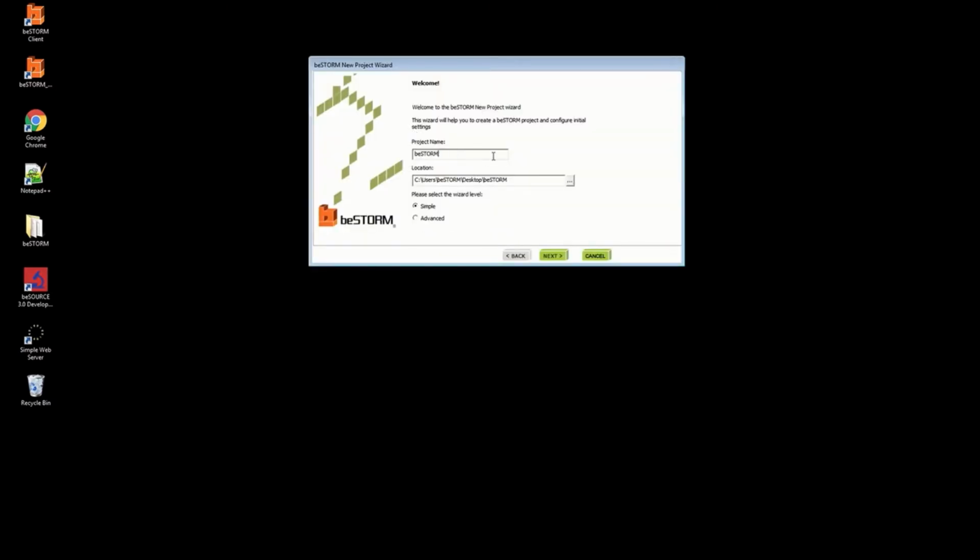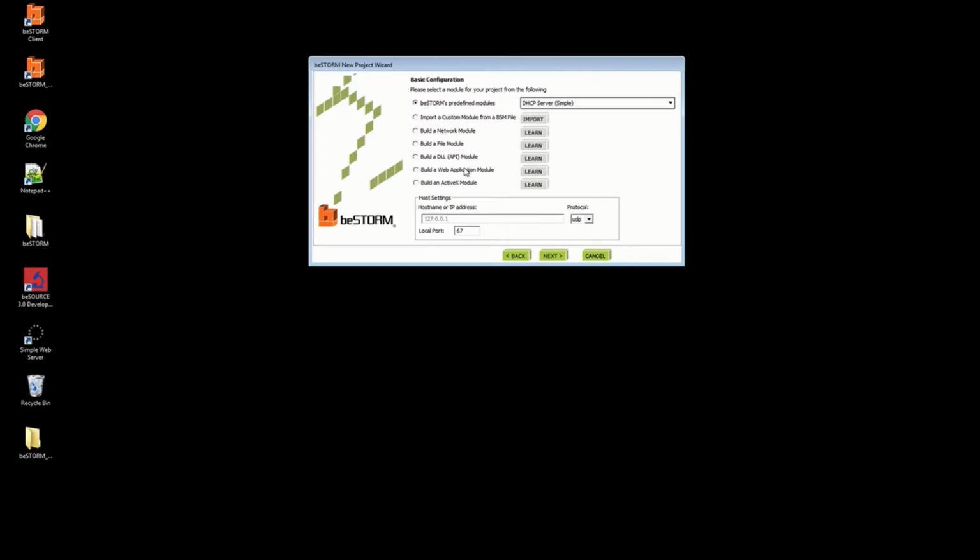beSTORM is capable of assailing a multitude of protocols, as well as file type fuzzing and various other custom modules and functionalities. beSTORM covers a broad area of modules and protocols by default, including things like DNP3, DHCP, FTP, HTTP, SMTP, SNMP, SSL, DNS, EtherCAT, FTP, HDCP, and more.